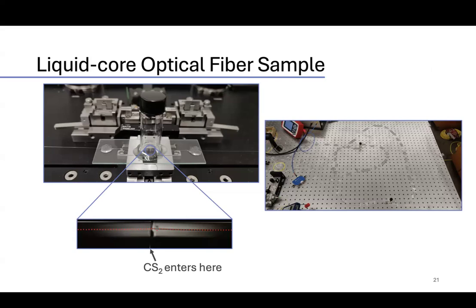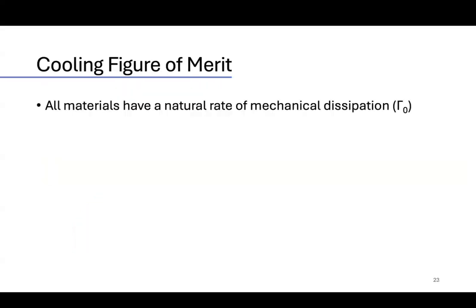And through capillary action, carbon disulfide is allowed to enter into the hollow core and fill the length of the hollow core fiber. So here it is on the right in the picture. We see it taped down on the optical table and integrated into the system. So now that the stage is set, let's talk about cooling figure of merit.